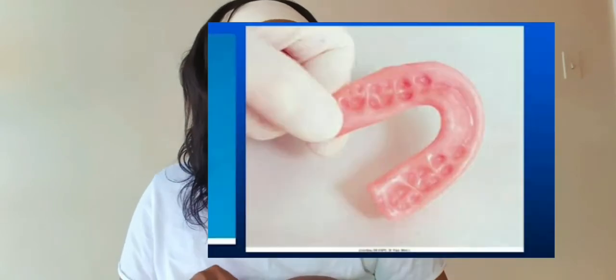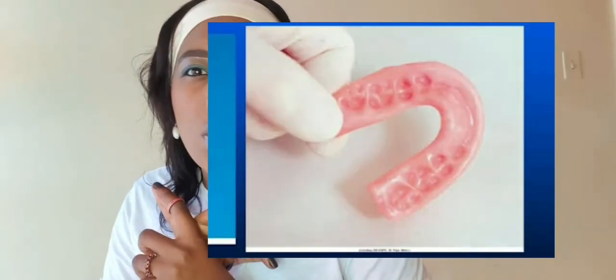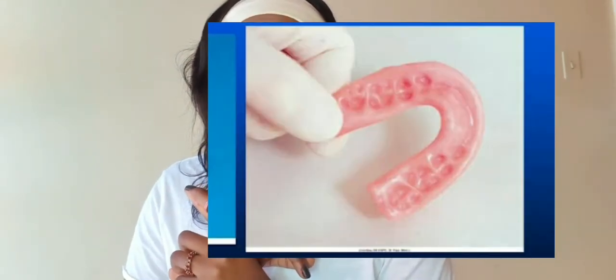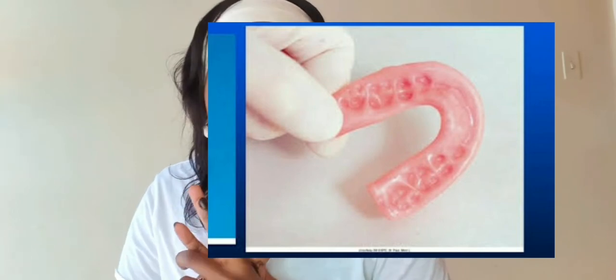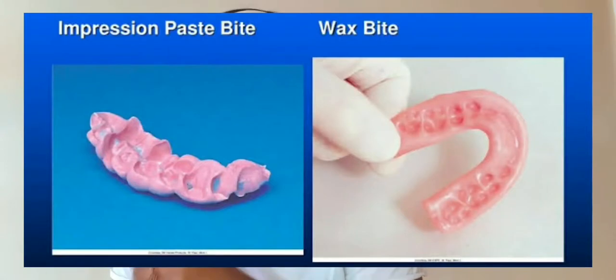Then from there we're going to take an occlusal registration, usually taken with wax. If you remember last week, we discussed taking bite registrations with either wax or polysiloxane material. Like I said, polysiloxane material is normally more expensive, so we normally take it with wax. We're going to take our little wax sheet, fold it, and make a little horseshoe shape. Then we take that occlusal registration, and from there the impressions are sent to the lab for making of special trays.